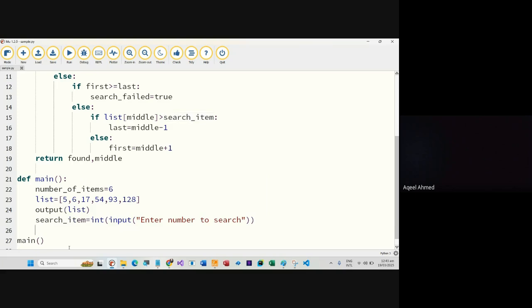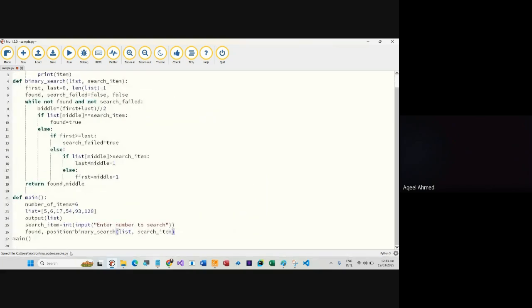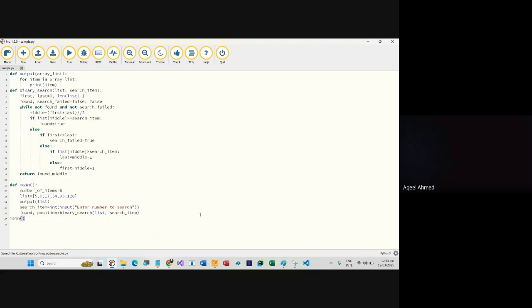After that, we're saying the variable found, the variable position equivalent to binary search, in the binary search list, comma, search item. Now this means what? Let me explain this part.